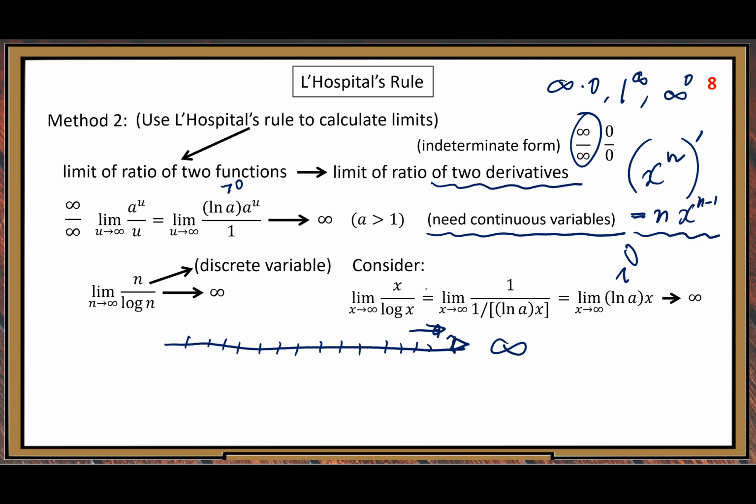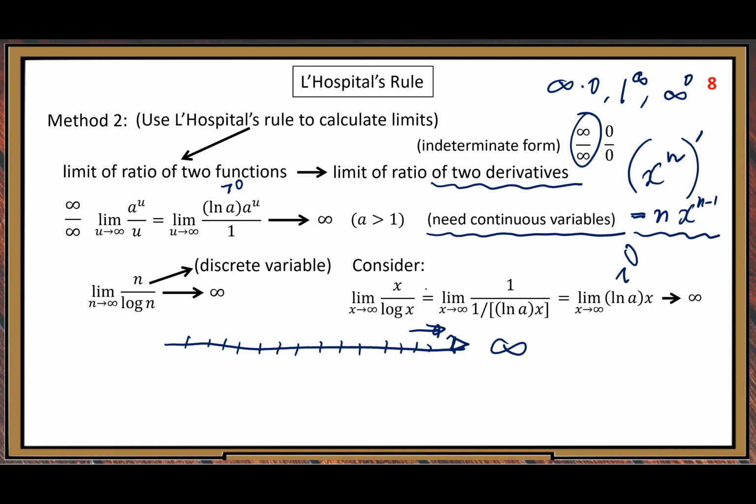Do we have any restriction on x? What kind of values can we take to go to infinity? How to go to infinity? Do we have that information? No. No restriction. That means you can take an arbitrary way. When x goes to infinity in an arbitrary way, it's always correct.